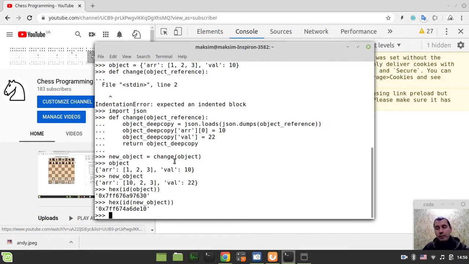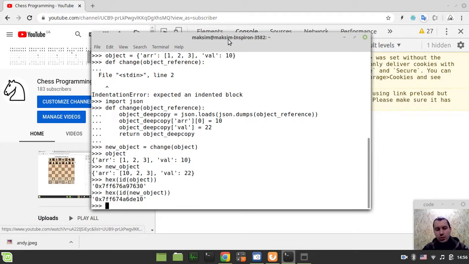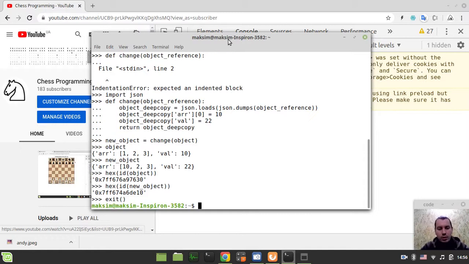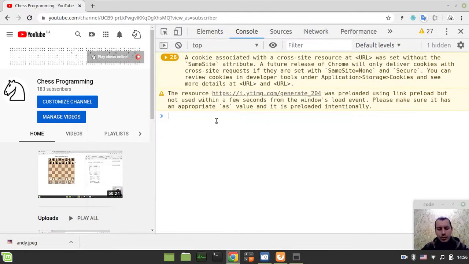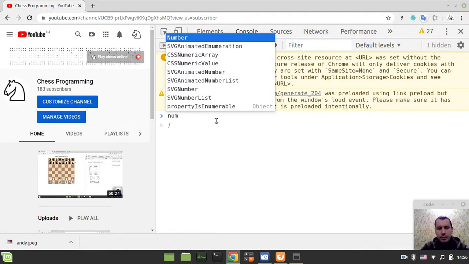And now a very quick example of the same stuff but in JavaScript, because it works literally in exactly the same way. So I just want to exit from here and I don't need this anymore. So let's consider we have a number.